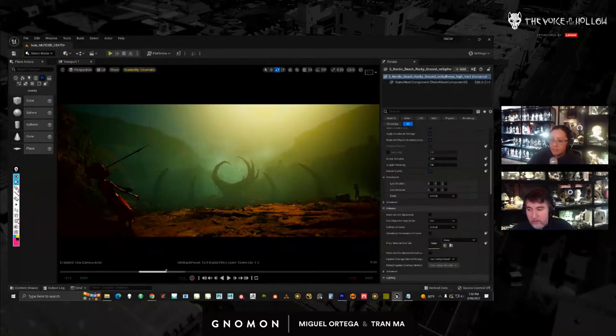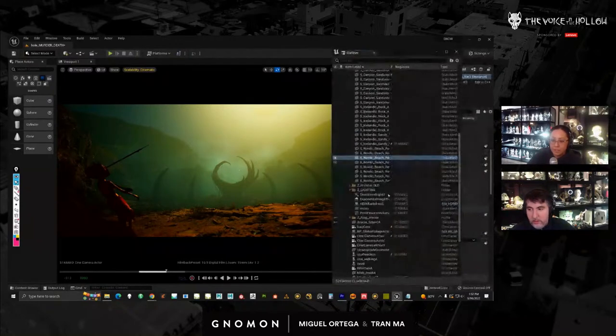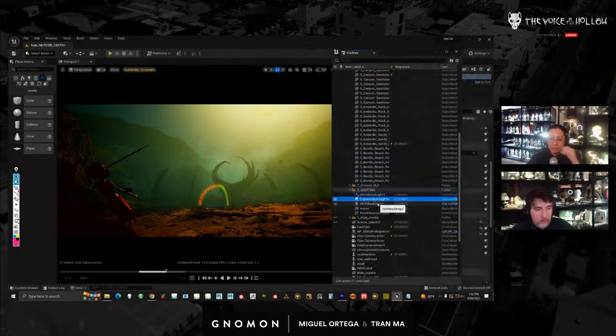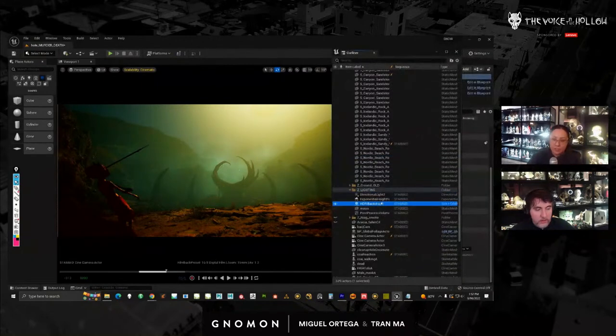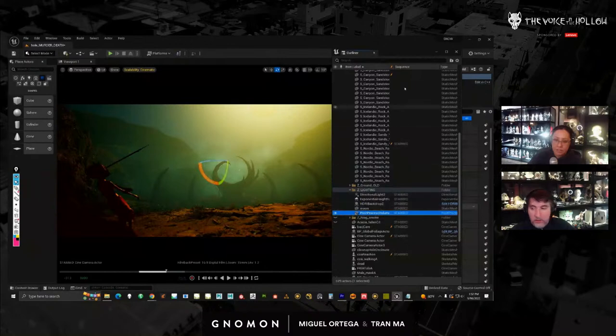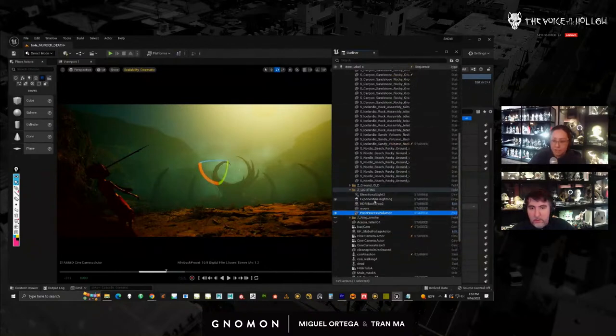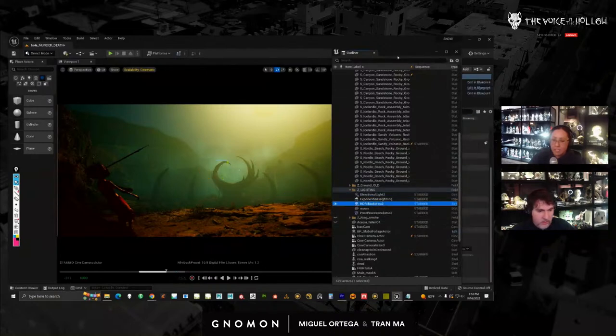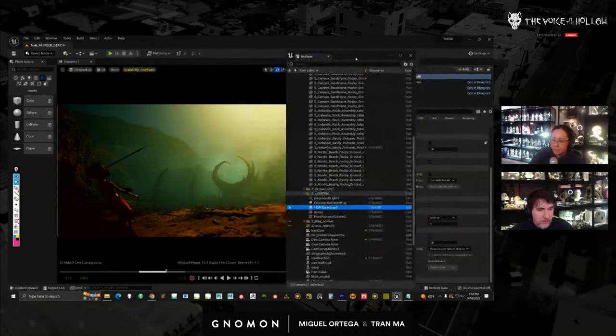And my lighting is a directional light. I have fog, and I have an HDRI in a post-process. So that is contributing pretty much all the lighting for my scene. HDRIs, I kind of hate them, but I like them. You hate them in Unreal. Yes, I hate them in Unreal because they break.